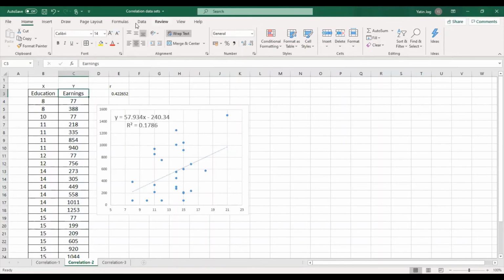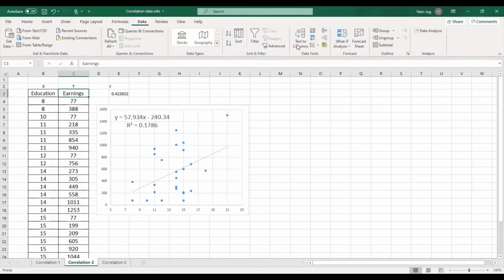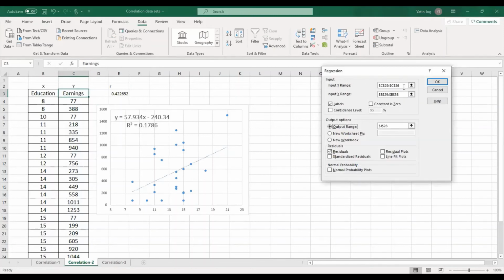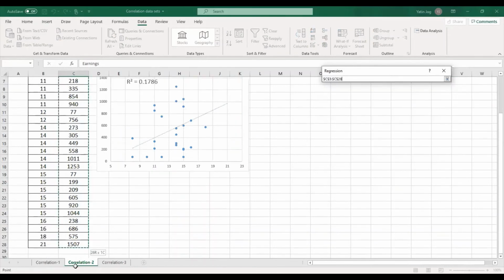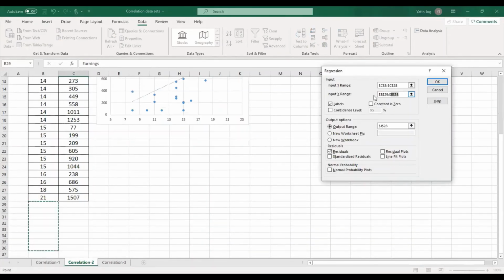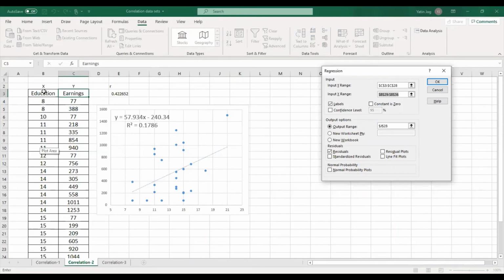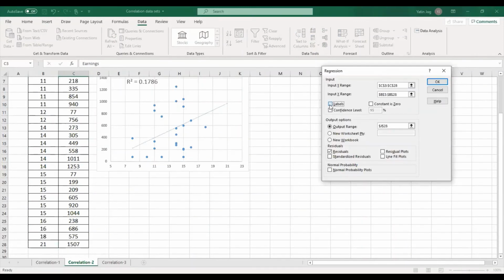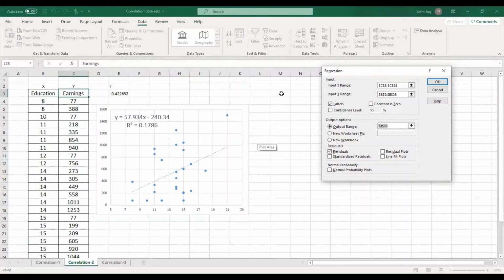Now I'll go for regression also. So I'll go to Data, Data Analysis, Regression, and now it is asking me for the input Y range. So I'll select all the Y values and then the input X range. So I'll select all the X values, including the label, so I'll keep a tick on Labels. Confidence level, I'll keep it at 95%. Output, suppose I want to start my output from this location. And yes, I want to display residuals also.